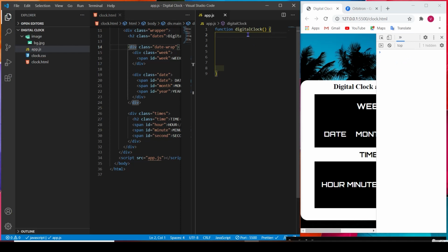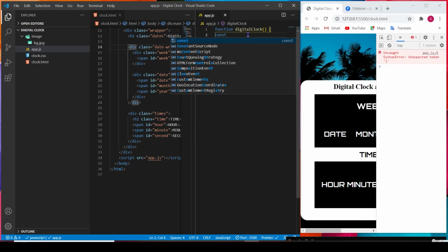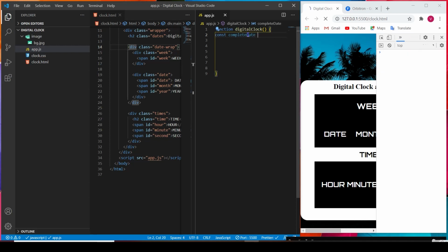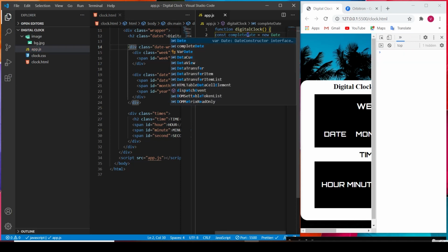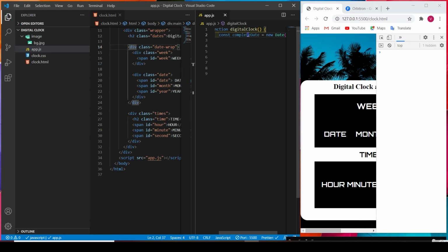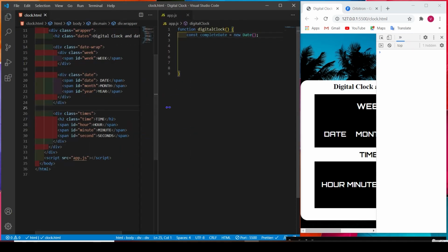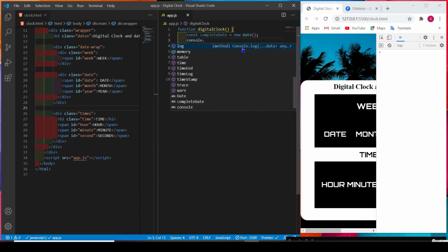For example, if I say const, that is a variable, I'm creating a variable now, completeDate should be equal to new Date. Okay. Console.log completeDate.